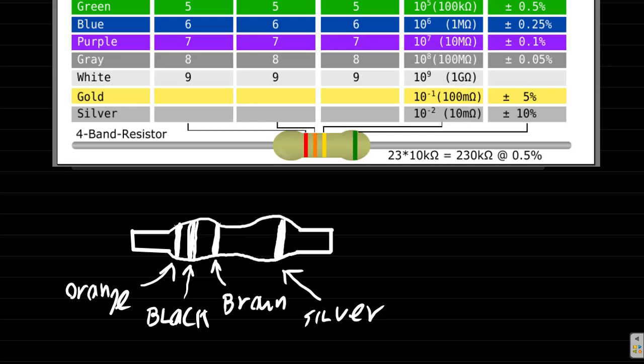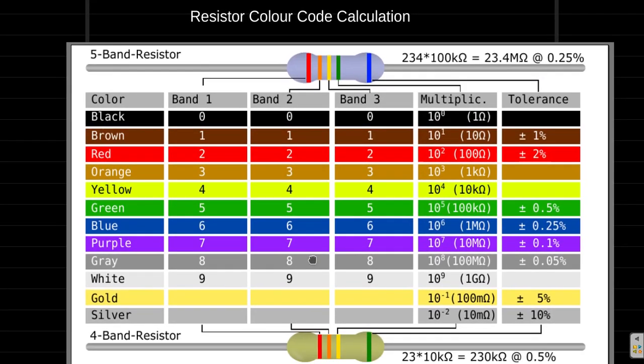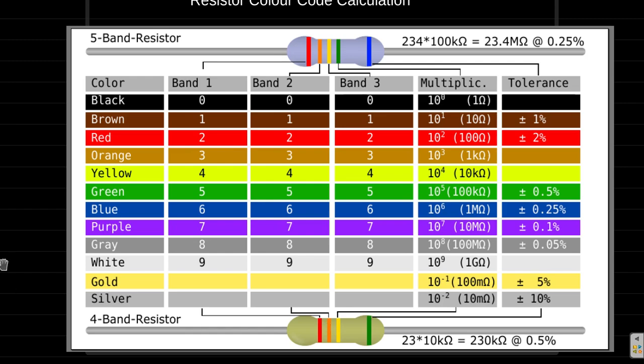Let us look at this example of resistor color code. Just a reminder, you'll generally find resistors with 4 colors or 5 colors. Those with 4 colors, they call them 4 band: colors 1, 2, 3, and then 4. With 5 colors, you have 1, 2, 3, 4, and then 5.